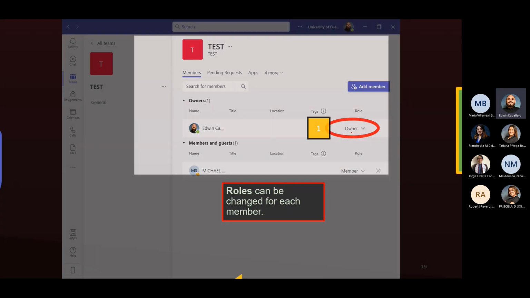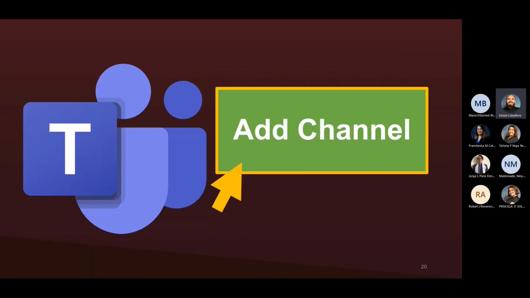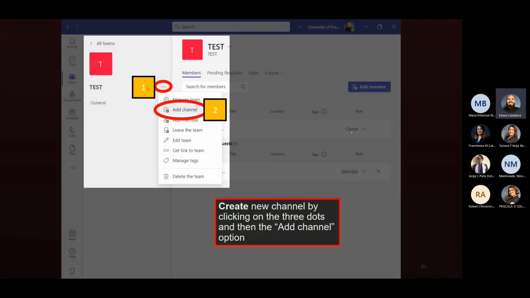So let's do other stuff. In this case, let's add a channel. Now, channels are basically the equivalent of folders. Let's say that you have your team. Your team may be a single folder right here called test. And inside that specific folder, you can have other folders, right? Normally, we like to use folders to separate things because it's a lot easier when we have to find stuff. And that's what channels help us do, okay?